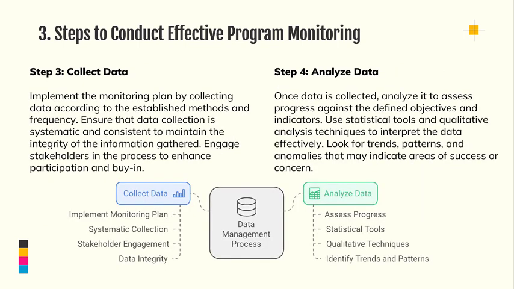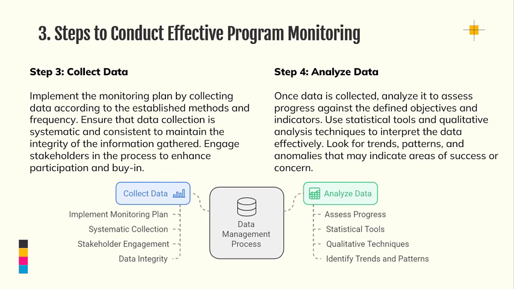The third step is collect data, right? Monitoring is all about data. You cannot monitor where there's no data. So collect that data. You need to implement the monitoring and evaluation plan that you have developed, by collecting data according to the methods that you have set and according to the frequency. If you're going to be doing weekly, monthly, or quarterly data collection, you need to stick by that, okay? So that you ensure that data is systematic and consistent, as well as maintain the integrity of the information gathered, right?